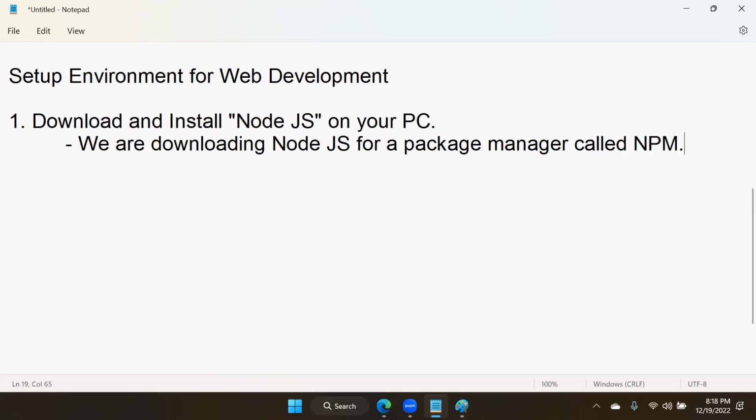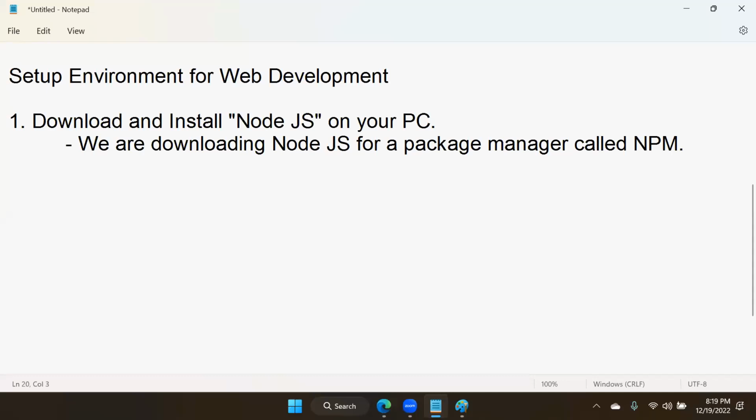I hope you all know, if you have learned basic HTML and so on, what a package manager is. In software development, developers need a package manager. A package manager is a software tool. By using this tool, you can download and install the libraries that you need for your project.